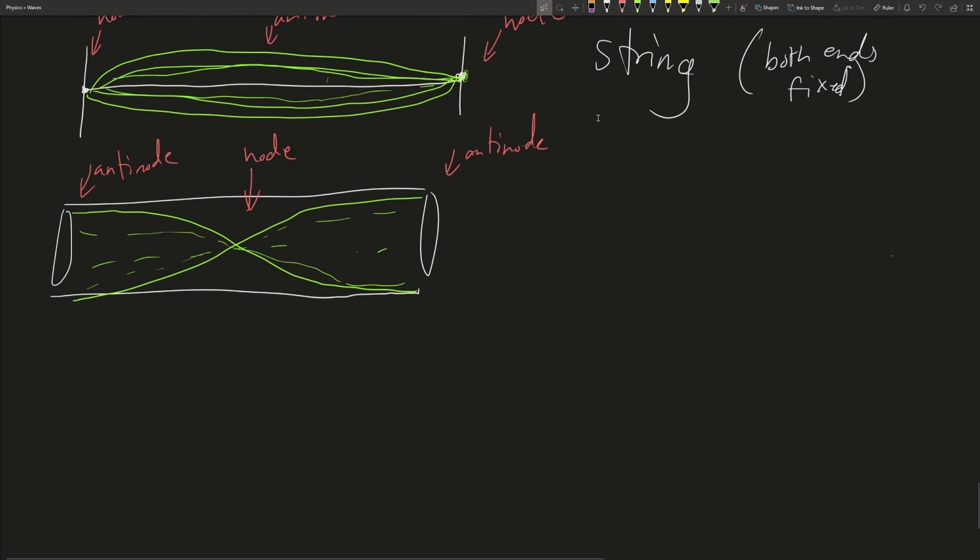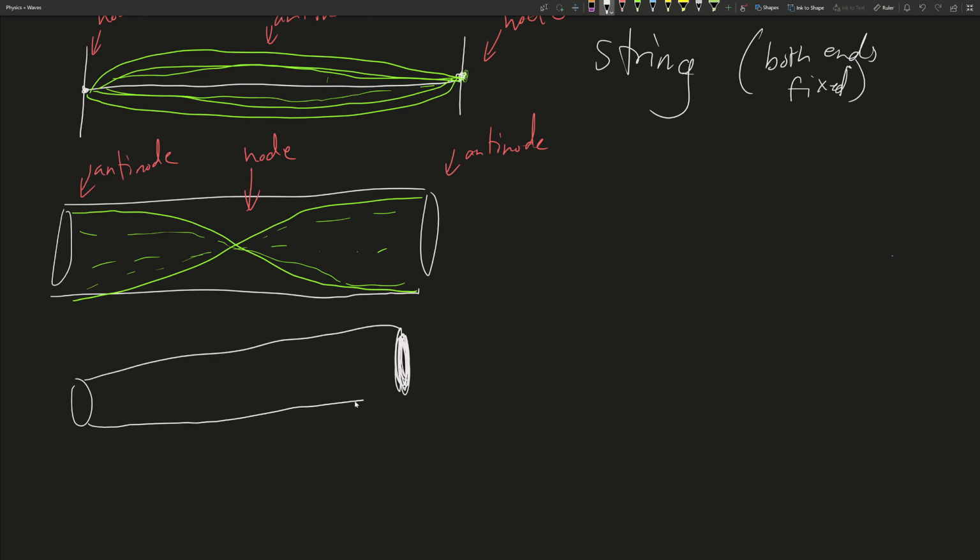And then with tubes, you can also have the case where one end of the tube is closed. So if you have a cap on one end of the tube, then it's closed. And what that means is that there has to be a node there. Because if the tube is closed, air can't vibrate there because there's nowhere for it to vibrate to and from. They can't go past this closed end or into this closed end. And so that part has to be a node.